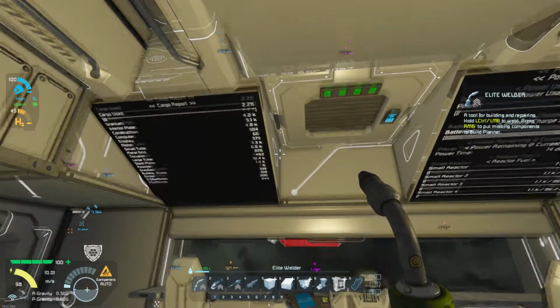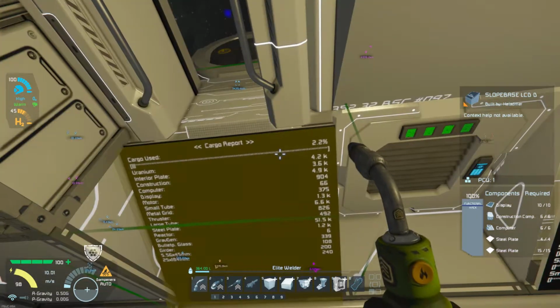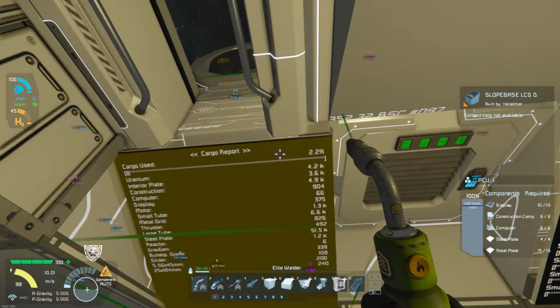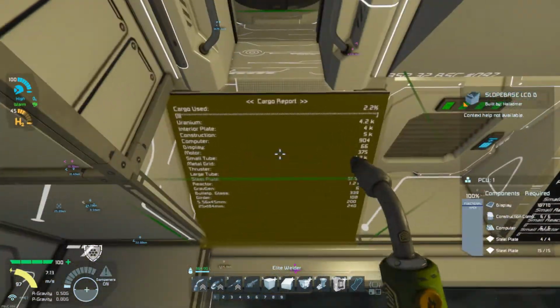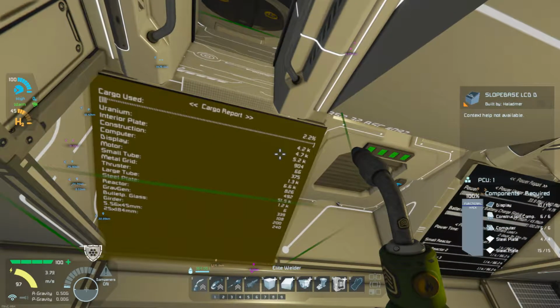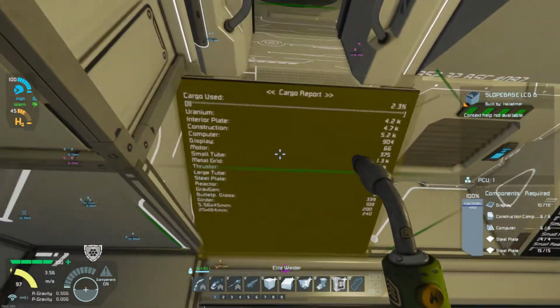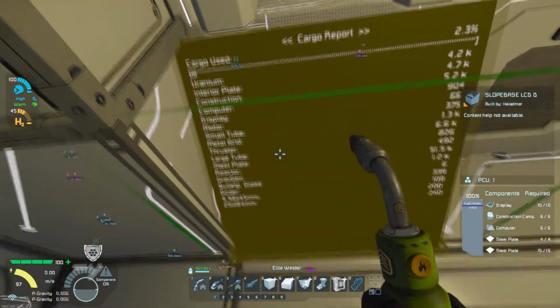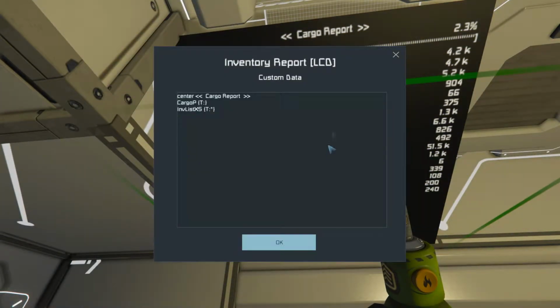What we've done is we've got a cargo report, and we've got it set up so that we can see our total cargo space utilized. This is reading all cargo, anything with an inventory on the grid, barring the player characters. Out of the entire thing, we're only using roughly 2.2% of our cargo. And then I also have a list of the materials that we have on board, and I actually want to change this.